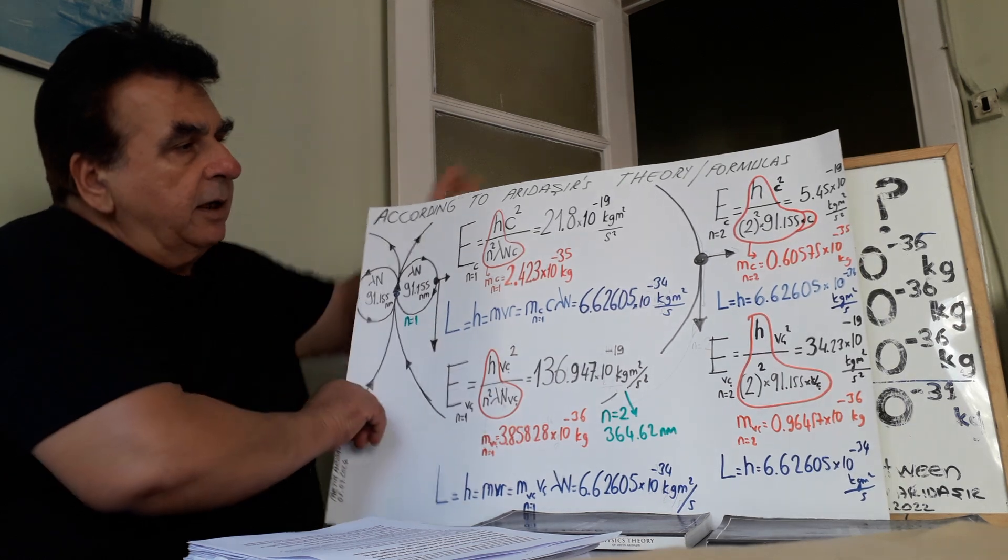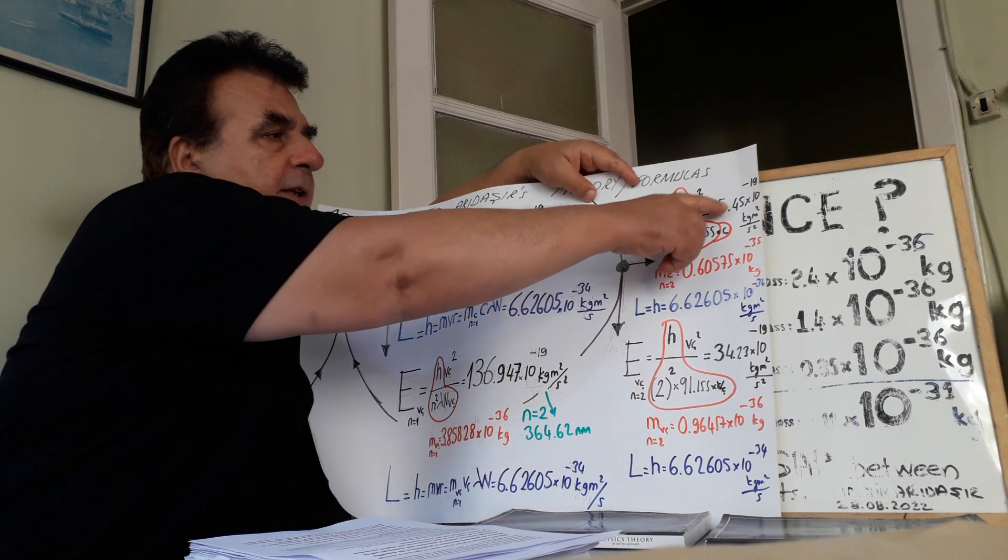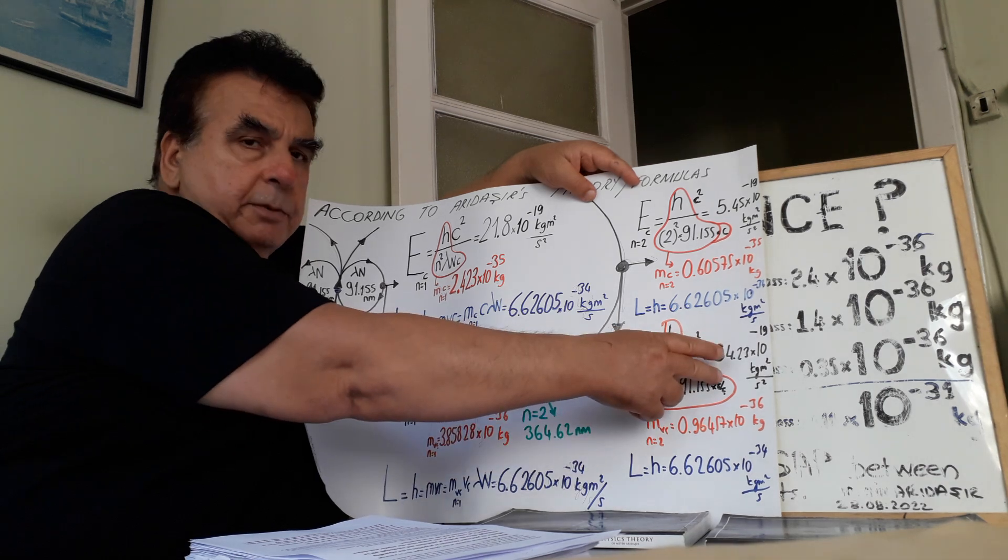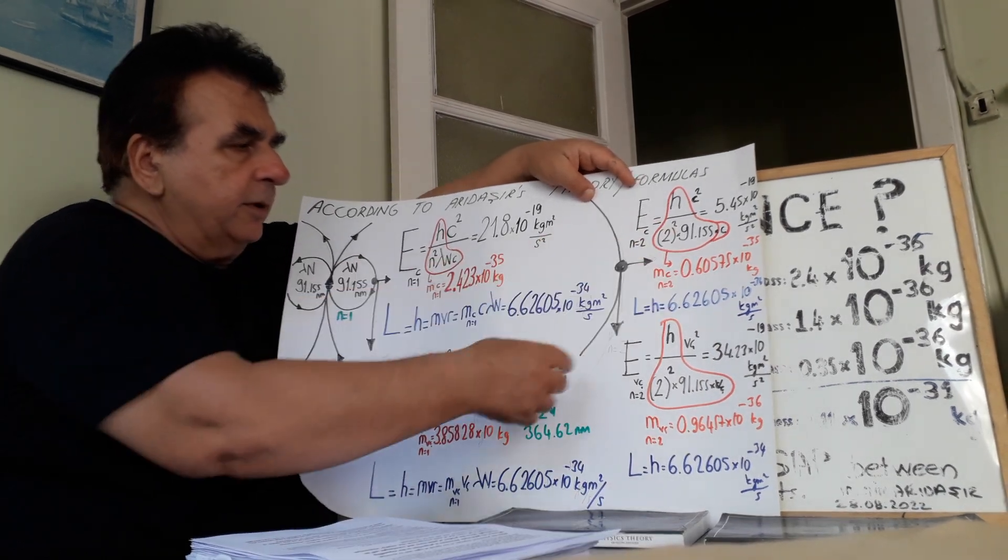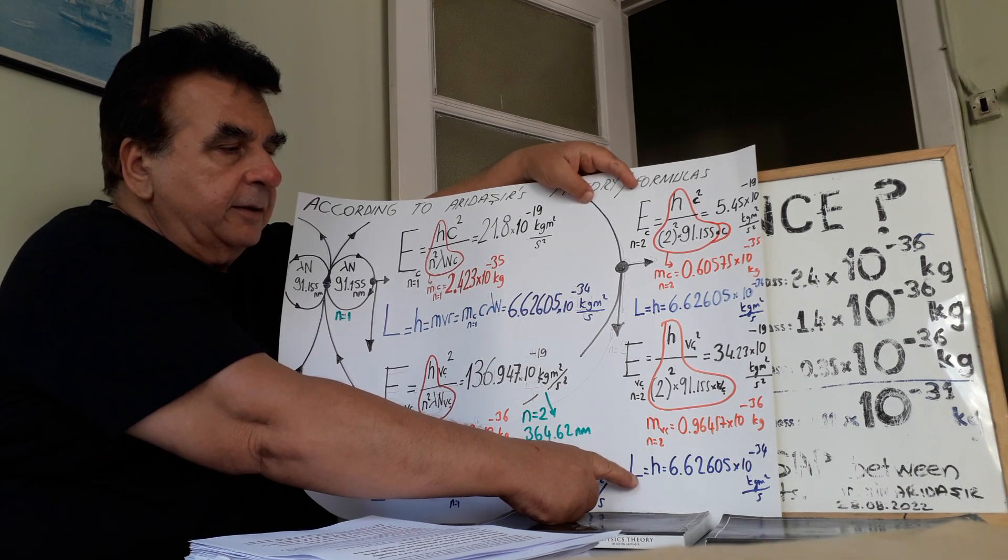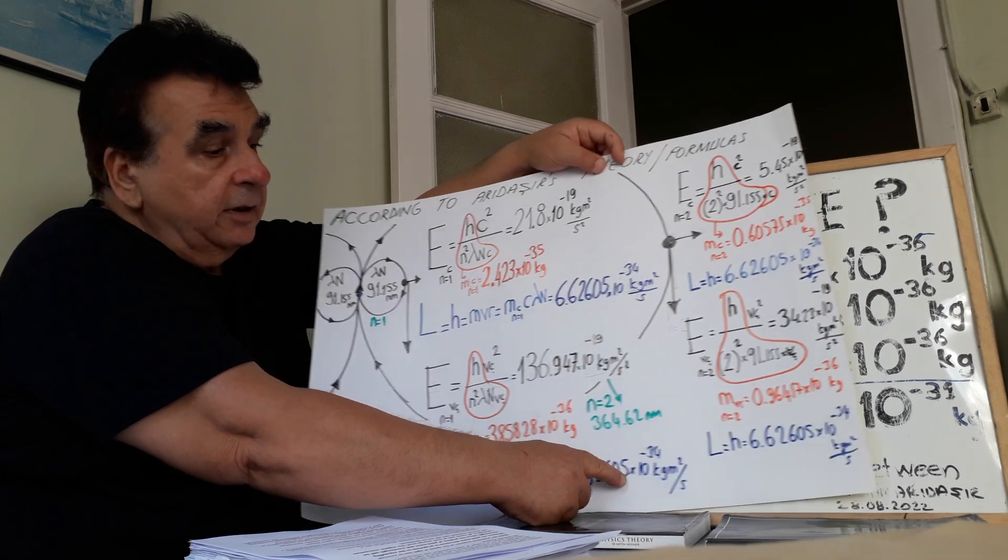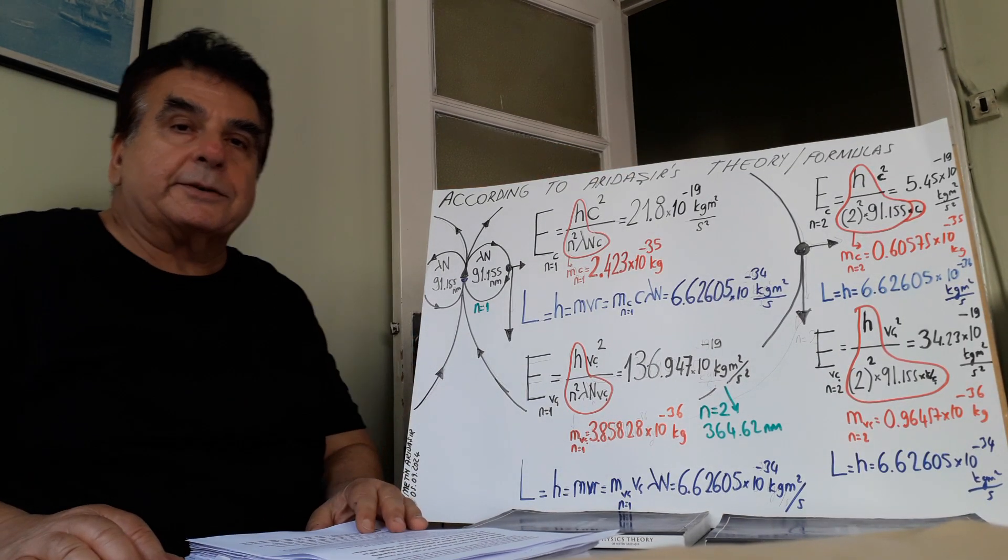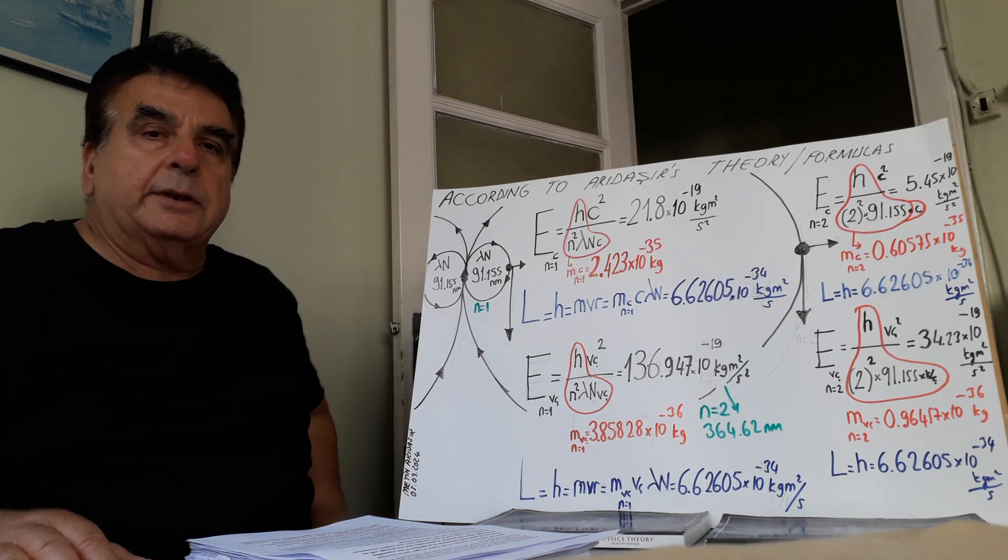And when we account, according to my formulas, energy drops, mass drops, mass is smaller, mass is smaller, wavelength is larger, but finally angular momentum are the same, angular momentum, mass constants are the same and not quantized. Have a good afternoon. I will go on next. See you later.